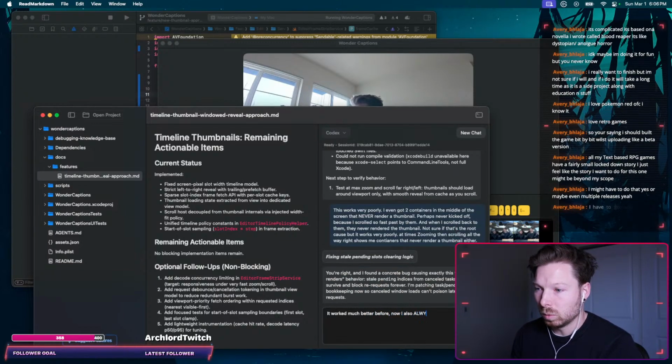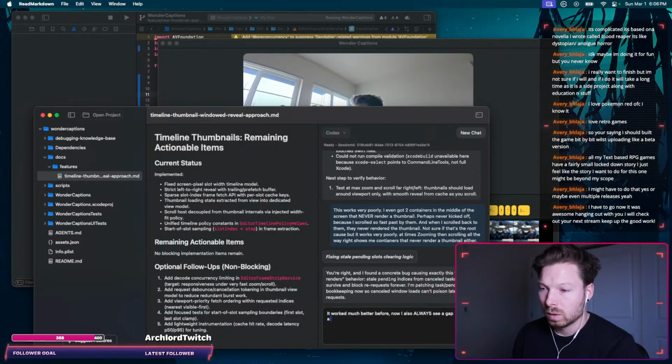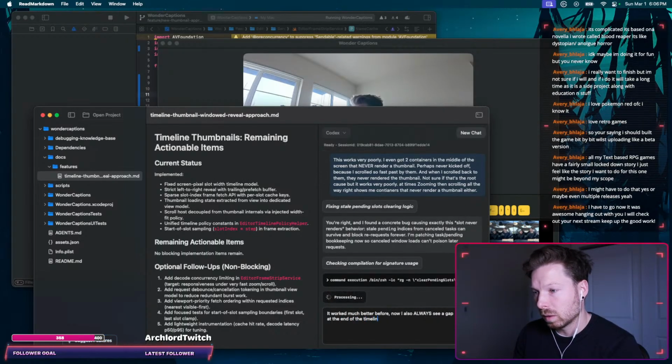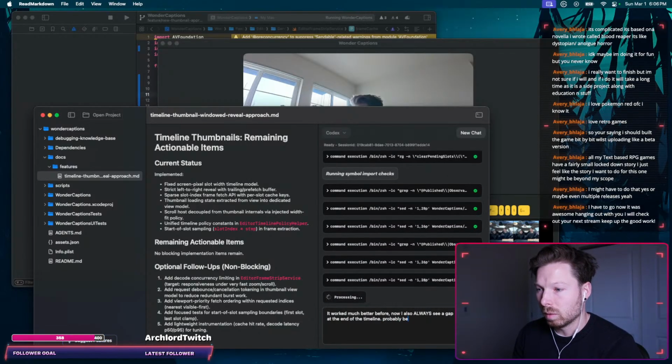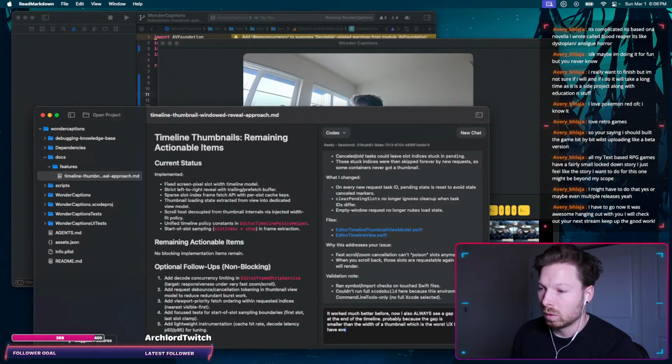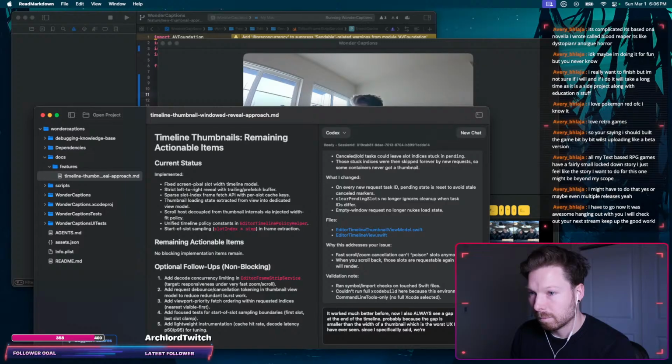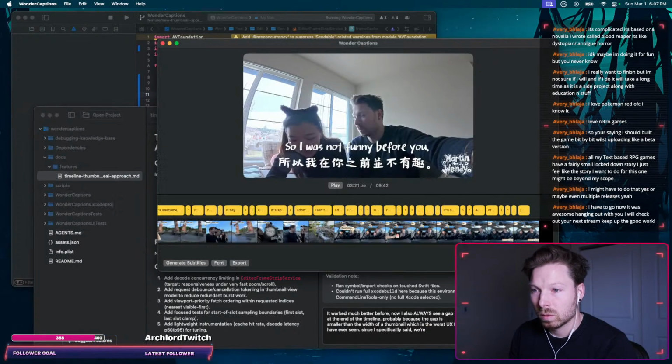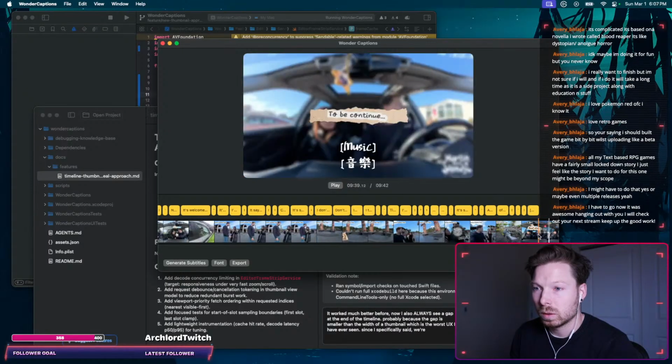Now I also always see a gap at the end of the timeline, probably because the gap is smaller than the width of a thumbnail, which is the worst UX I have ever seen, since I specifically said we're... I guess the video's over. I see.